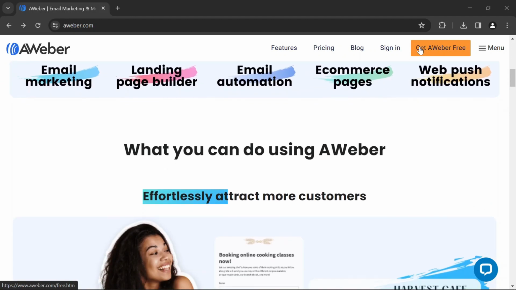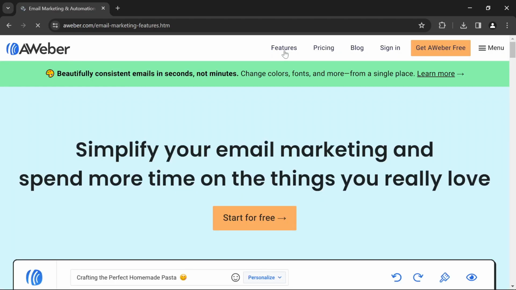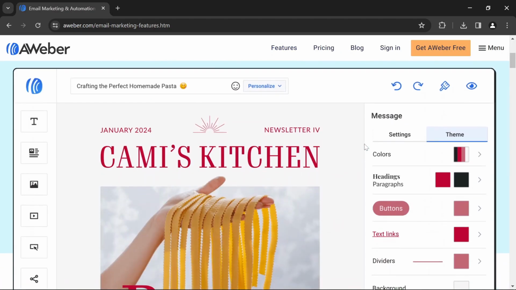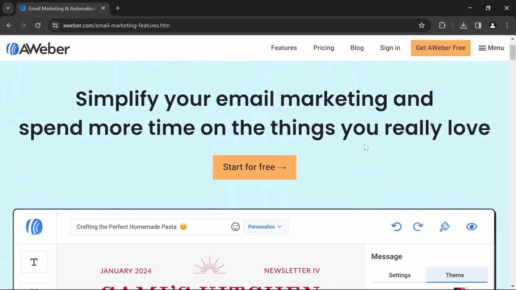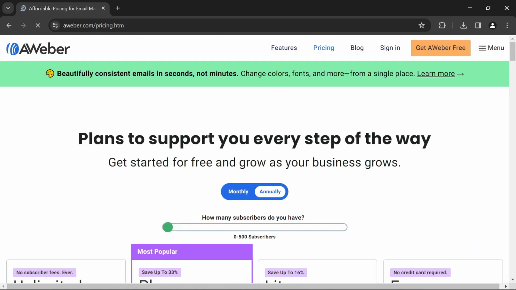Below or next to the first message, you should see options to add actions or steps. Look for the wait or delay action and drag it onto the canvas before the first message. Once you've added the delay action, you'll need to specify how long you want to wait before sending the first message. This could be in hours, days, or minutes, depending on your preference and the nature of your campaign. Click on the delay action to set the time.